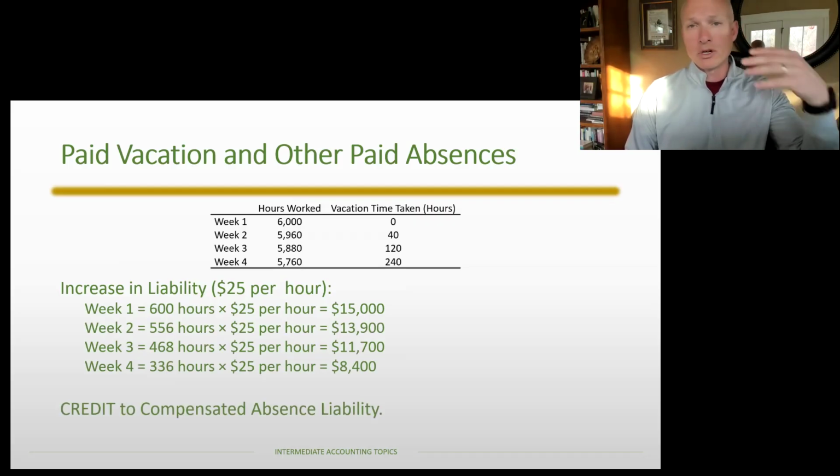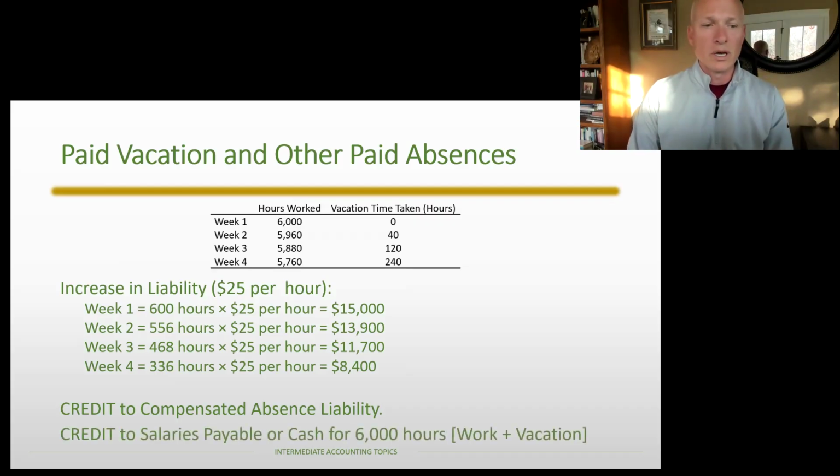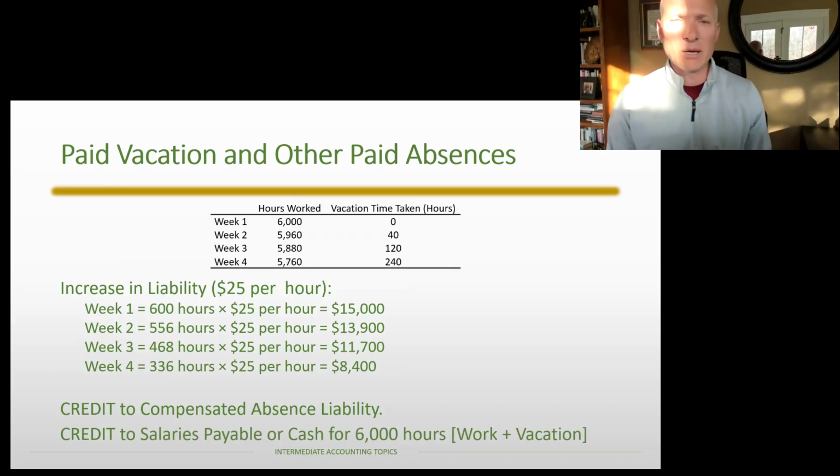I have a future obligation. There's going to be a sacrifice because I'm going to pay you, and it's for work you've already done. So the transaction has already taken place. And then on a second thing that you're going to have with one of these journal entries is, of course, I do need to actually either pay you for the work or the vacation time that you've taken.